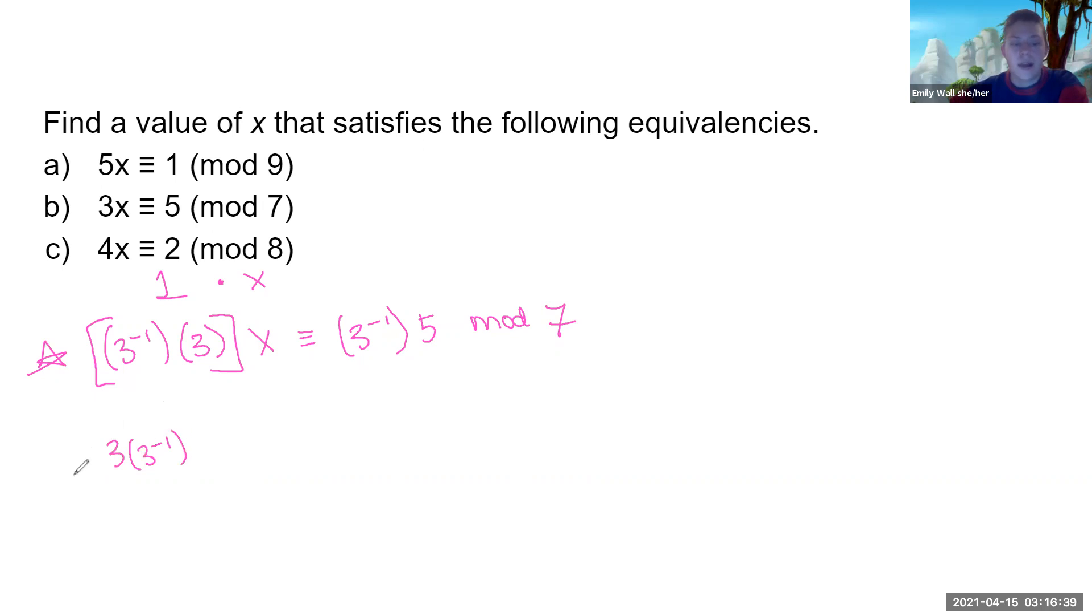So here's kind of the formula for what I want to do, and it rests on finding 3 inverse. So we need to find a number that multiplies by 3 to be equivalent to 1 mod 7. And we just go for it. 3 times 1 equals 3. That's equivalent to 3 mod 7. So that's a nope. 3 times 2 equals 6. That's just equivalent to 6 mod 7. 3 times 3 equals 9. That's equivalent to 2 mod 7. 3 times 4 equals 12. That's equivalent to 5 mod 7. Do you remember how I said that part where I was going to say a lot of mods? And if you got confused, you should pause the video to think about it? That would be right now.